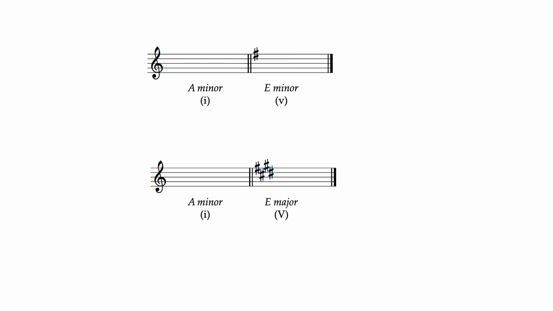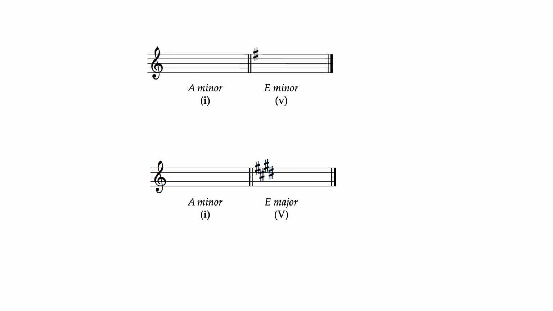If we're tonicizing 5, we can tonicize minor 5 or major 5 equally. It's just in terms of modulating and using a pivot chord, this is what we're talking about. It's kind of hard to find a diatonic pivot chord between A minor and E major. So if you're going to see that modulation happening, some sort of chromatic play is probably happening, which you'll study further down the road.